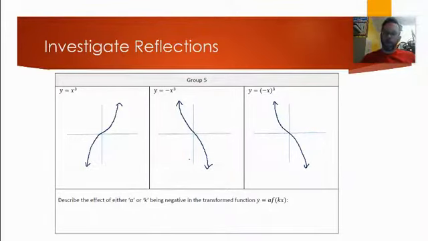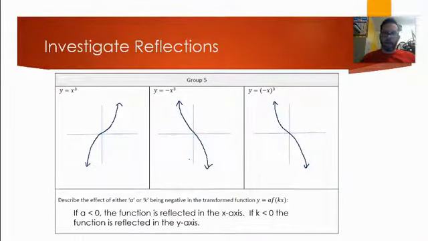For the last one, just summarizing these things: if a is less than 0, like this one, the function is reflected in the x-axis, so vertically. And if k is less than 0, the parameter multiplying the x, then the function is reflected in the y-axis. But again, because of the symmetry with this example here, guys, that's why those 2 final graphs look the same. But hopefully you were convinced with that power function, the exponential function example, that the vertical reflection and the horizontal reflection can look different. All right, let's continue.